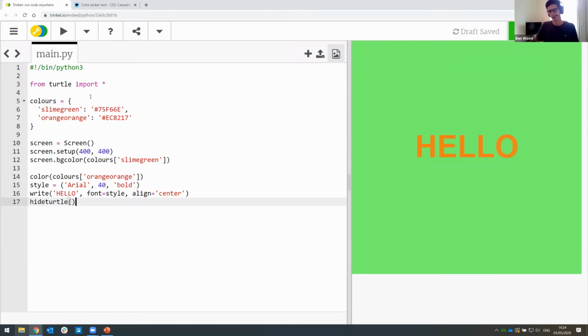Okay, so I'm going to run that again and see what happens. Great. That looks exactly the same as it did before, and that's what we wanted. But now our colours are much easier to remember, and if we want to reuse a colour, it's much easier to find the name of it rather than work out which of these codes represented this colour.